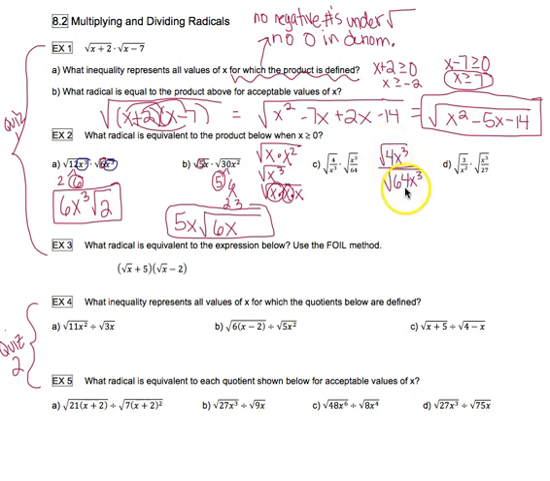So I can actually just reduce this fraction first if I want. So 4 and 64 are both divisible by 4. 4 divided by 4 is 1. 64 divided by 4 is 16. I can also reduce my variables here. X cubed divided by x cubed is 1. So those cancel out. So now I'm left with the square root of 1 over the square root of 16, which, remember that here we use the principal roots, so just the positive. 1/4 would actually be my final answer there.